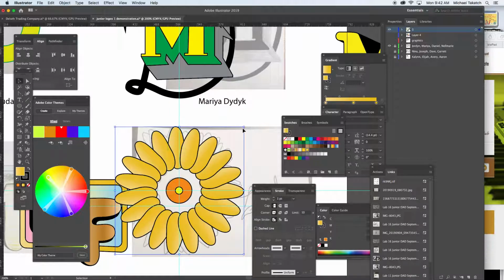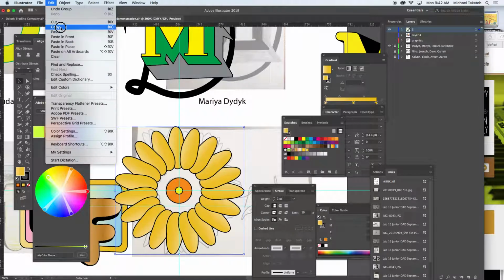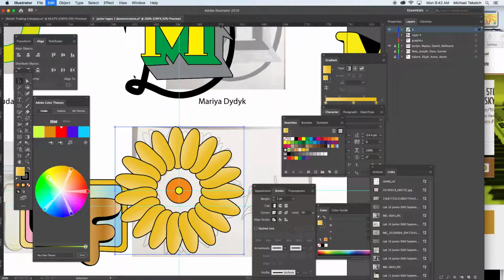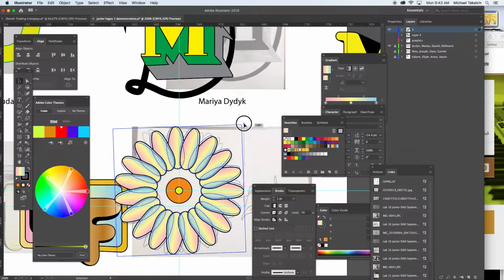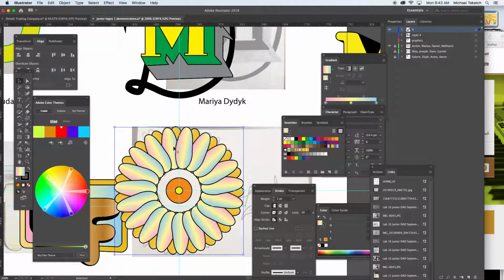And it looks like there's a piece behind this, so I'm going to make a copy on top of it. So just go to Edit, Copy, and then just go to Edit, Paste in Place. And what that does is it puts that image right on top of it. And when I come to the outside edge, this is the selection box, and when I come out to the outside, I can just rotate it, and you can see there's the one behind it. So it's just a quick way to animate that.